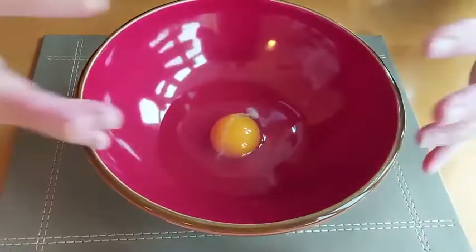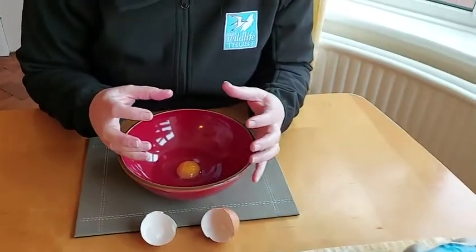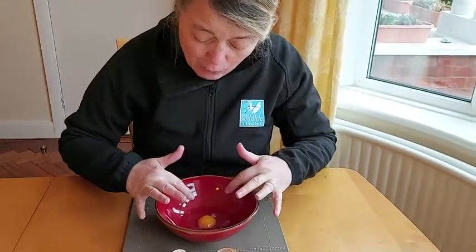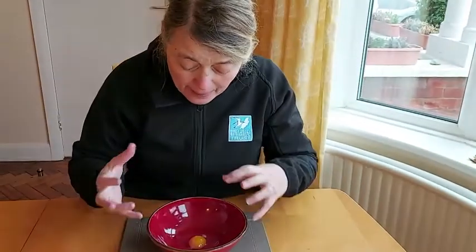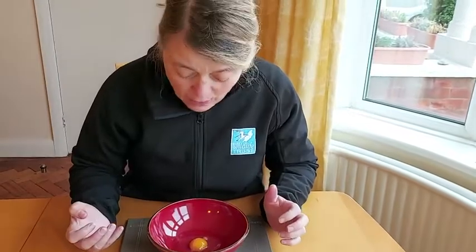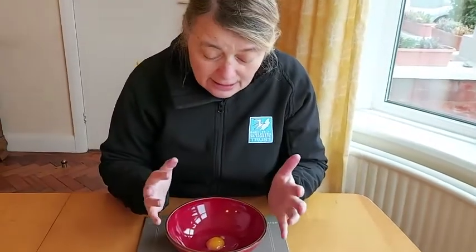What's that doing there? Well, for one thing it's surrounding that yolk. The yolk is where most of the food is for the chick. There is a bit of food for the chick in the white of the egg — we call it protein — but most of that white, 90% of it, is actually water. Part of it is just supporting the growing chick right in the middle of the egg, and the water content is there for the chick when it develops.